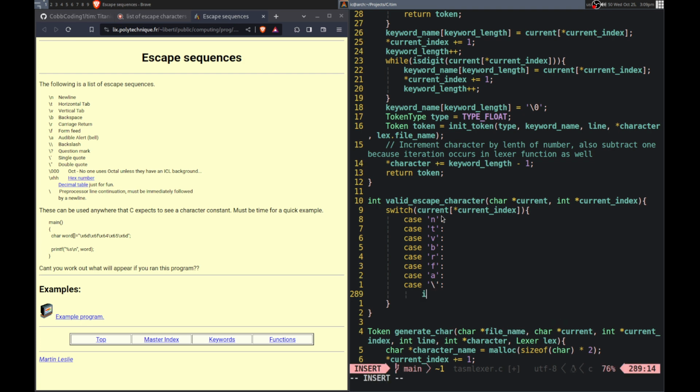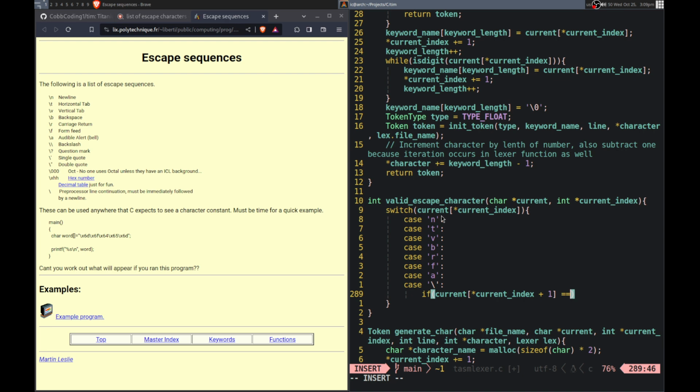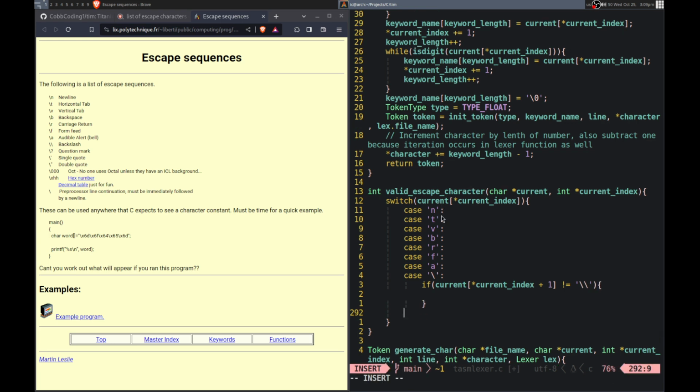So then we'll also do if current index plus 1 is not equal that, then yeah. I think that's how we need to do it. Then we have another case for question mark. Why do you need that? I don't know.